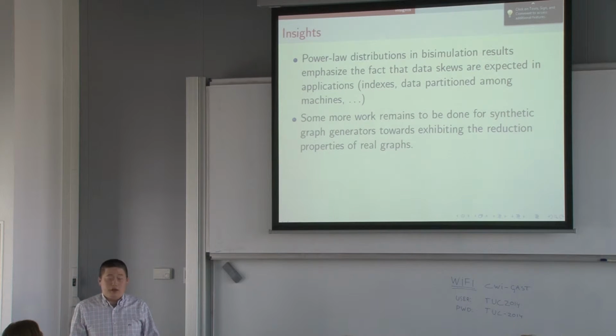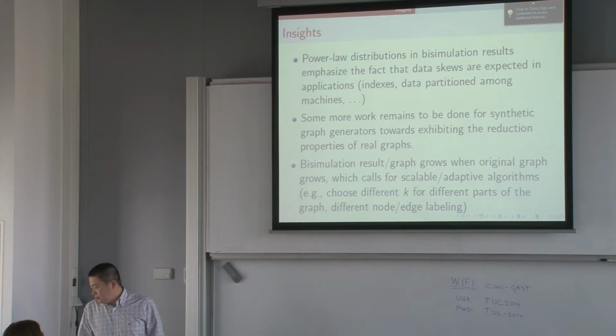Then, I think it's obvious that some more work needs to be done for data generators if we want the graphs that the generators generate to be bisimulation friendly, to represent the real world graphs. We have to be a little bit more specific about this kind of thing. Then, this we do not cover in this talk, but we also examine how the bisimulation results grow when the original graph grows.